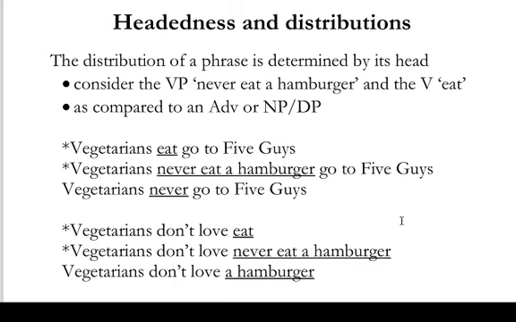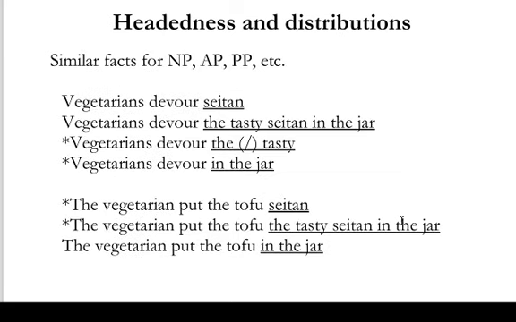So, that was an example with the verb phrase, and of course there would be a similar set of facts for the noun phrase, the adjective phrase, the prepositional phrase, etc. I'm not going to go through every step of this here, and of course there's some trickiness and some subtleties, especially with prepositional phrases. But the basic idea is that this is where headedness comes from in our syntactic theory: from observing parallels between the distributions of phrases and the distributions of the words that head them.